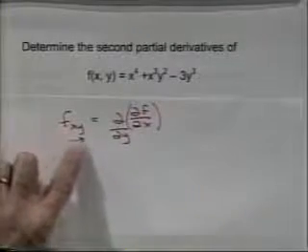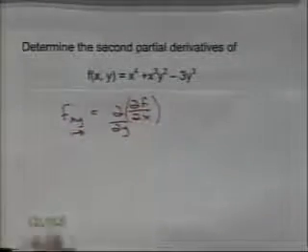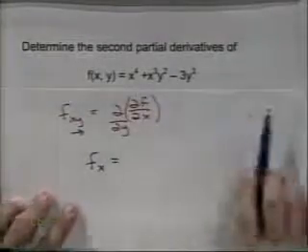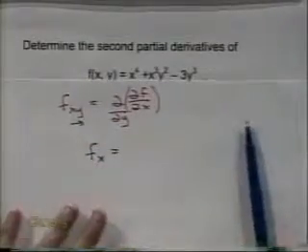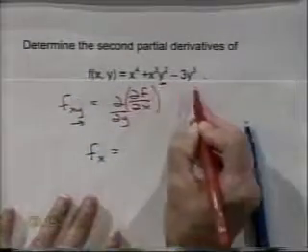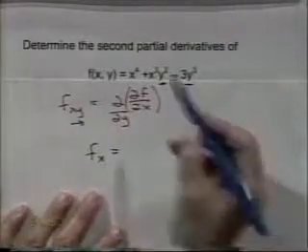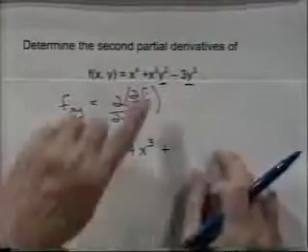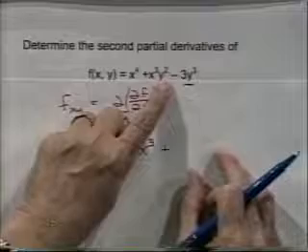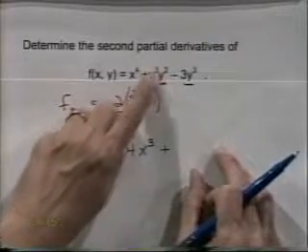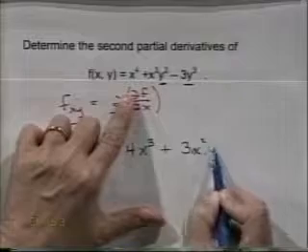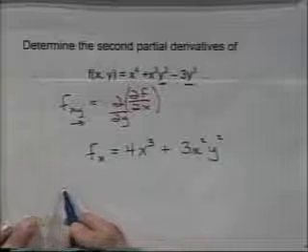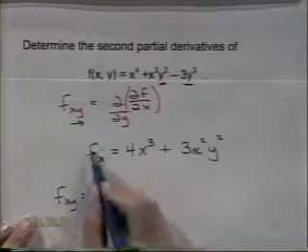So to figure out f_xy, first we have to differentiate with respect to x. If I'm differentiating with respect to x, y is a constant. So y is a constant here, y is a constant here. The derivative of x to the fourth with respect to x is 4x cubed, plus x cubed times the constant y squared. Y squared is just a constant, so that's going to be 3x squared times the constant y squared. Are we all okay?